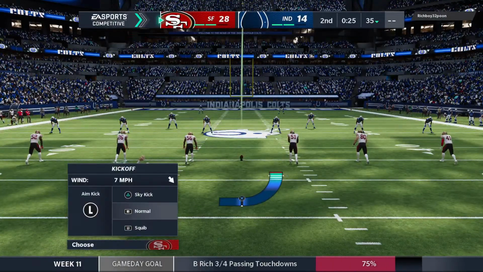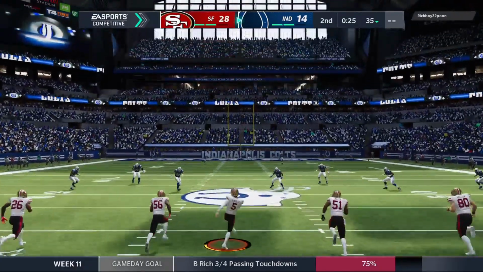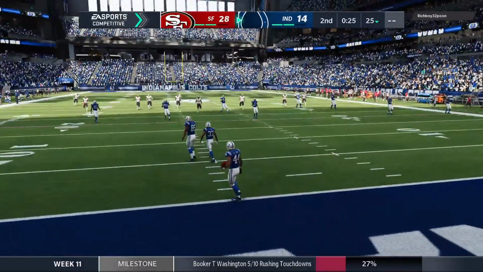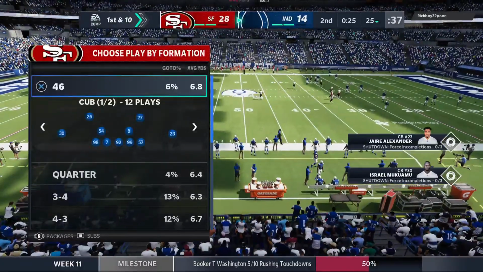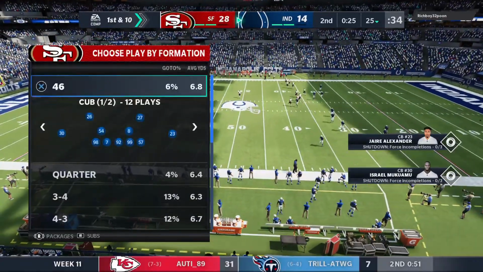Colts 14. Now after the touchdown, here's Gonzalez on to kick it away. And no return on this one as the fair catch is signaled for and taken. The Colts take over 1st and 10 at their own 25-yard line.